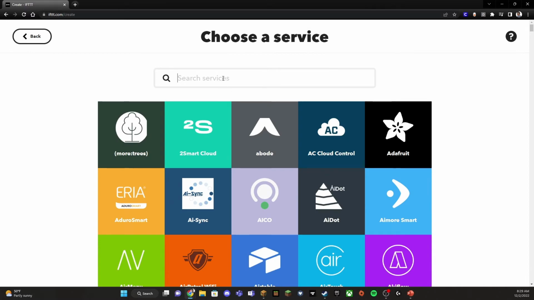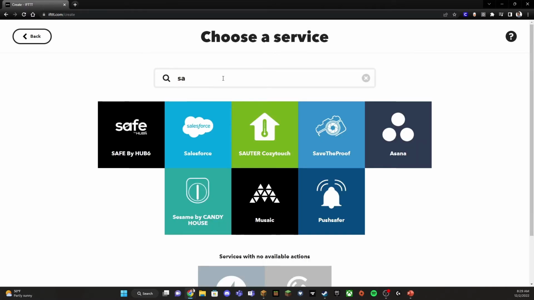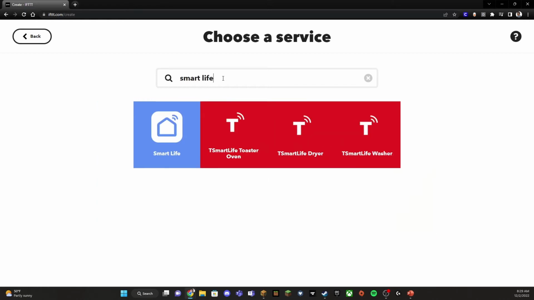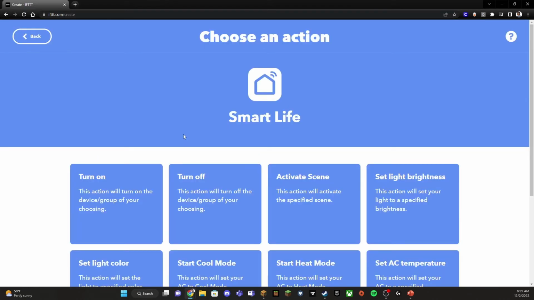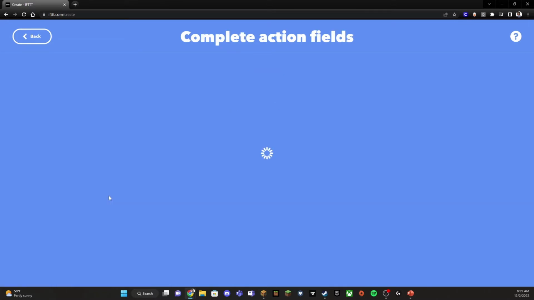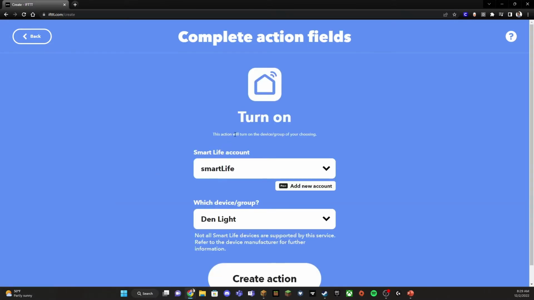And now what I want it to do is I want it to go to my Smart Life device. I should type that correctly. And I want it to turn on. Now, the first time you come here, it's going to ask you to connect your Smart Life account. So when you created or set up those smart home devices at your house, you probably created an account to do so. You're going to connect that account with this account. And it'll prompt you to do that the first time. Now, I've already done that. So I've got my Smart Life account connected here. It's the only one on the dropdown.